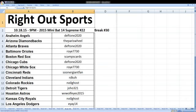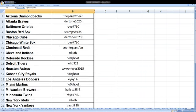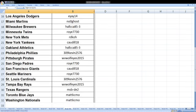All right, guys. On to a 2015 miniature autograph bat with a box of 14 Supreme. Again, number 22. Again, this ended Saturday. See some great names come out of here. Hank Aaron, Cal Ripken. It's just loaded. Bench, Gaylord Perry, Big Hurt. It's been a great set so far.